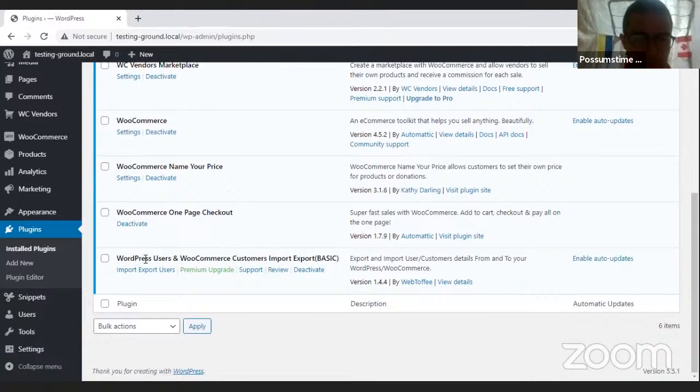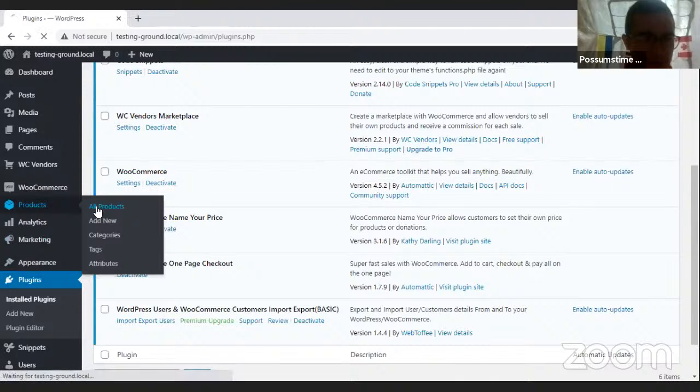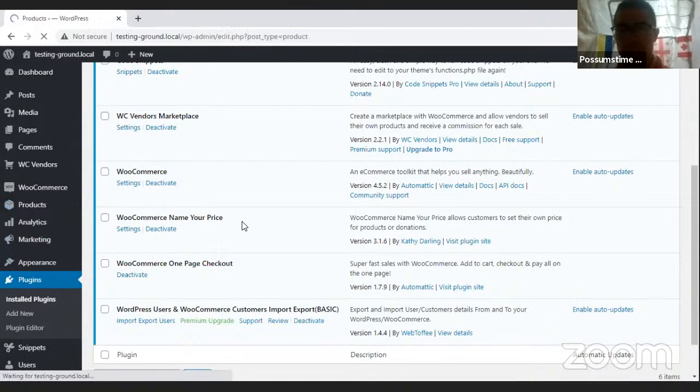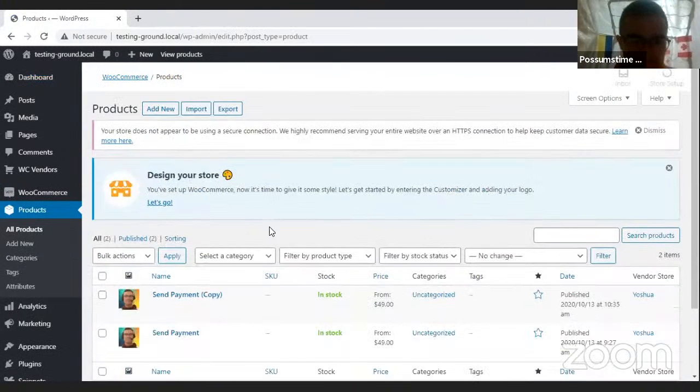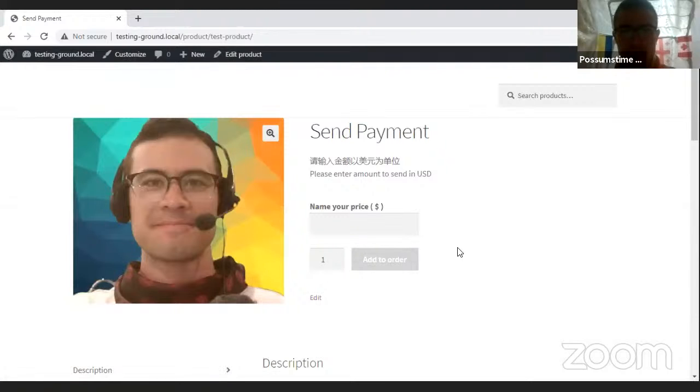I also imported a bunch of users. So let's take a look at one of our product pages. Okay, so what you see here is a simple payment form.